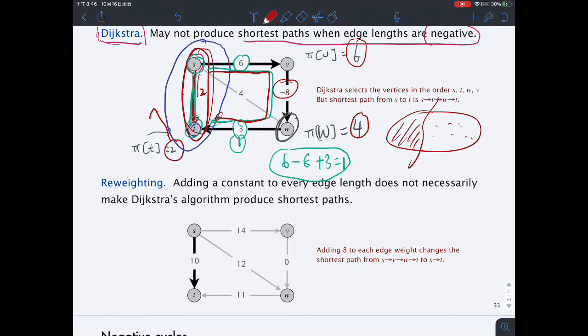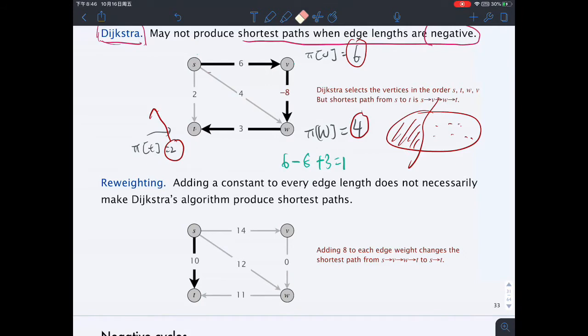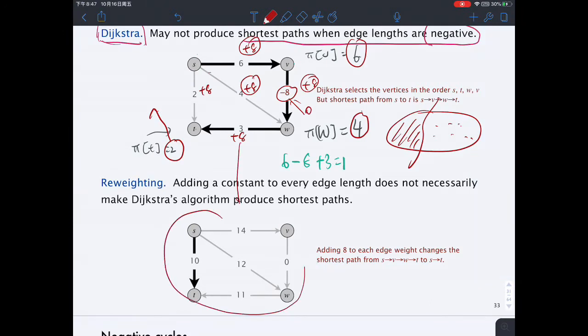So this is actually a very straightforward observation that Dijkstra doesn't work. And as a computer scientist, one of the very good habits is to understand whether we are able to just tweak the original problem, right? Let me just erase everything here. Now for the entire graph, there's only one edge that has a negative weight. So one intuitive way of tweaking the graph is to say, why don't we just add 8, right? Just make some sort of shifting of all the weights. So let's shift all the weights by the number 8. In this case, this weight over here becomes non-negative again, right?